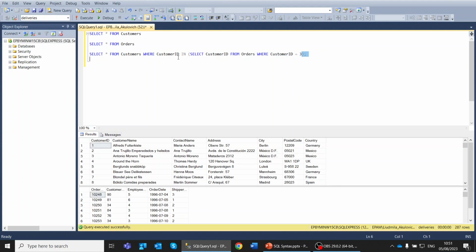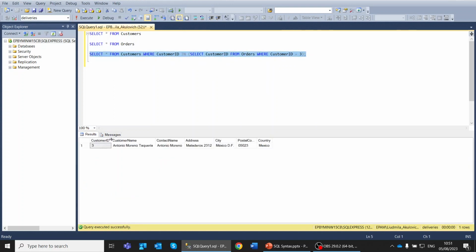It will be executed first, so the system will check if the customer with ID number 3 has any lines in the orders table. And if it's true, I will have the information about this customer. Let's execute this query.